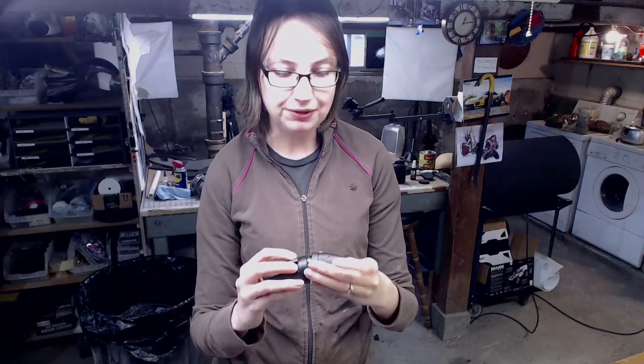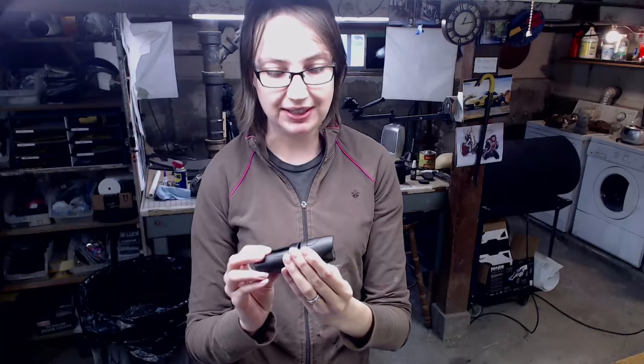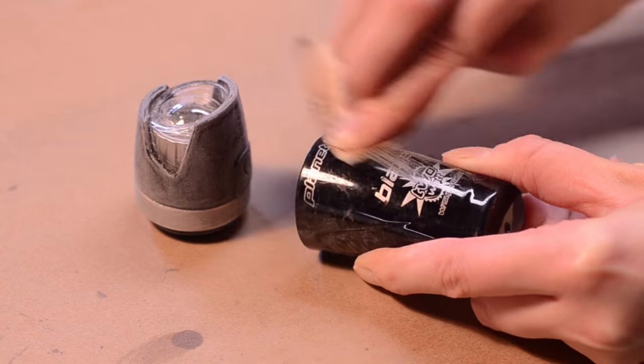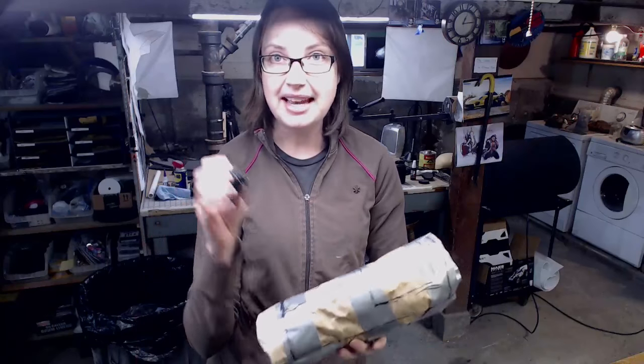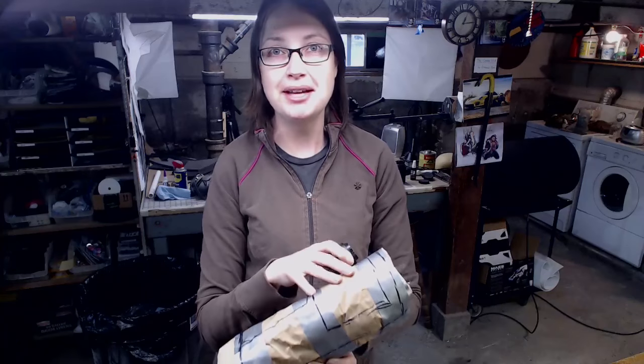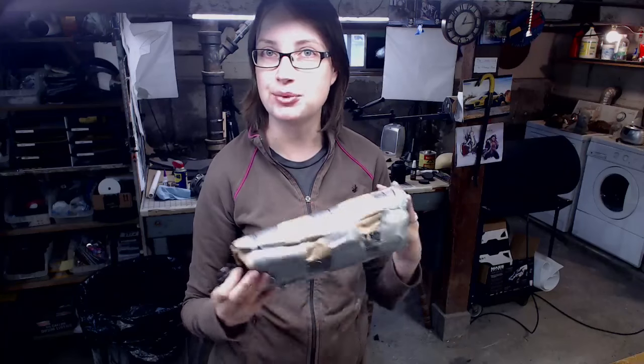This whole project is going to be made out of craft foam except for one found object — this cool tactical light thing Bill found on the ground when he was out for a walk. I believe it's one of those flashlights that goes on a bike. It has different settings where it lights up and blinks. I sanded it down and added some paint to give it a nice black base. This light is going to attach to my craft foam bracer, and I'll add some buttons and maybe a piece of plastic to make it look like a readout screen. Since it's my own design, I can do whatever I want and change it up as I go.